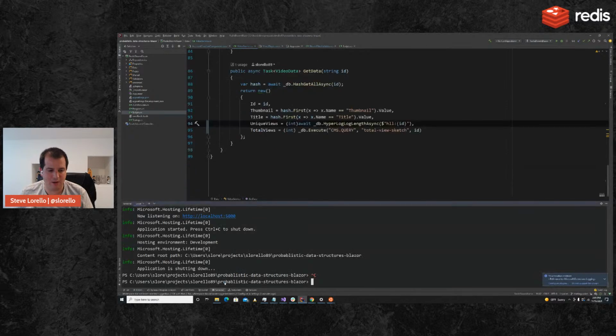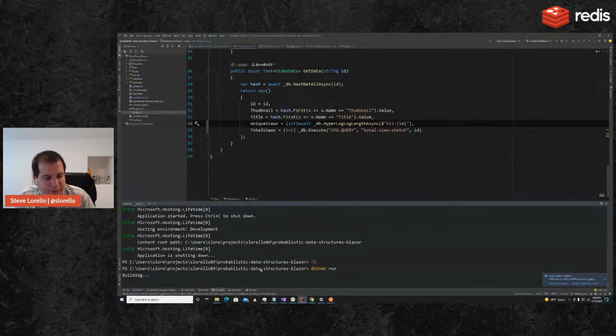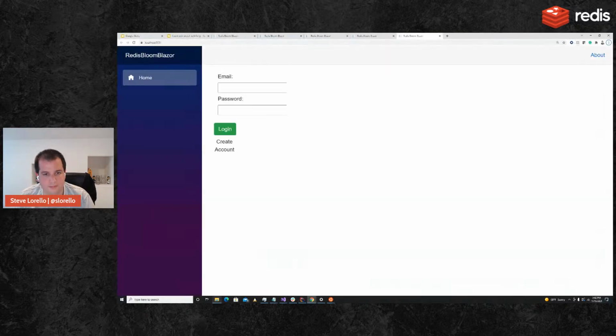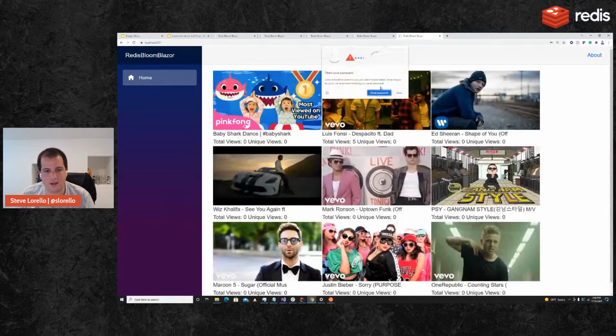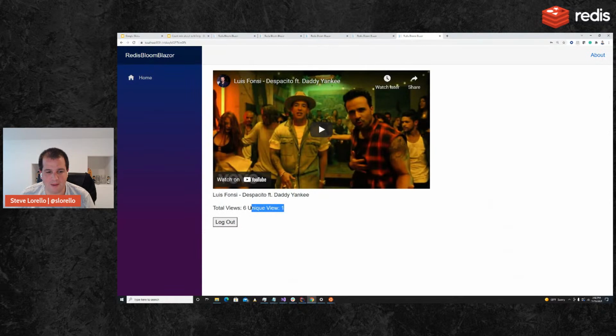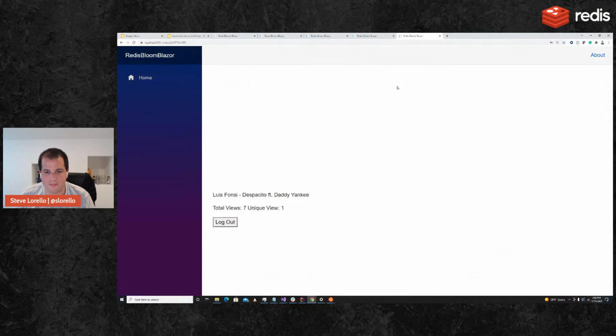Now when I go back to run here, and I log in, see, it just really doesn't like my blah password. It just says that's a compromised password. It's dangerous. I guess you want to use foo@bar.com with blah as password. But when I pop into here now, and I click in here, the unique views will then increment.